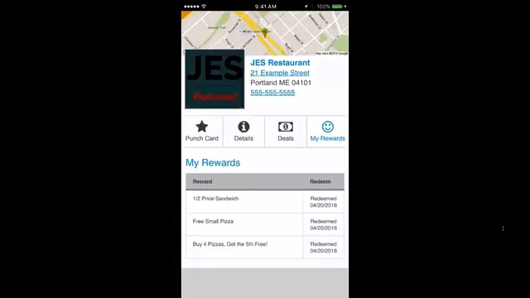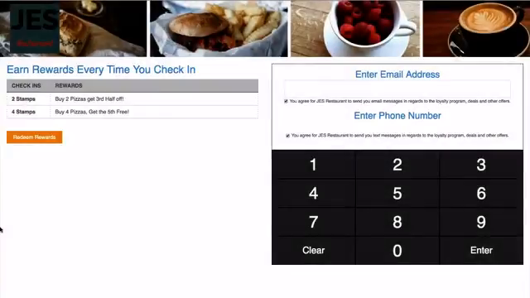Now I want to hop over to the tablet app to show you how that works, how if you have a tablet stationed at your establishment, you can accept people's loyalty programs right there. Okay, so here you'll see the same loyalty program now on the business's tablet app. So if your business has a tablet that you have stationed, or you want to have a tablet stationed, for example, at your checkout counter, or you want your employees to have a shared tablet that they can walk around with and engage with customers and have them enter in their information to earn these rewards, you can do that.